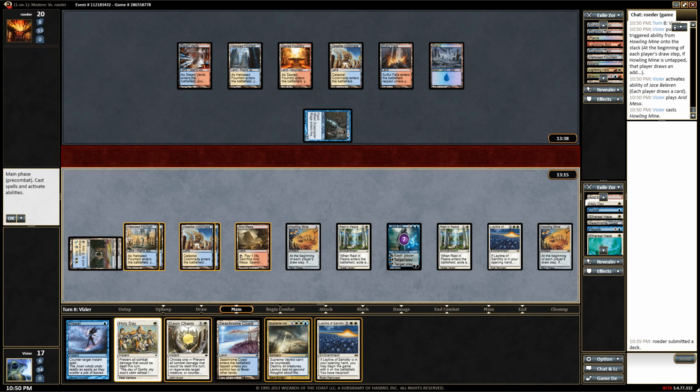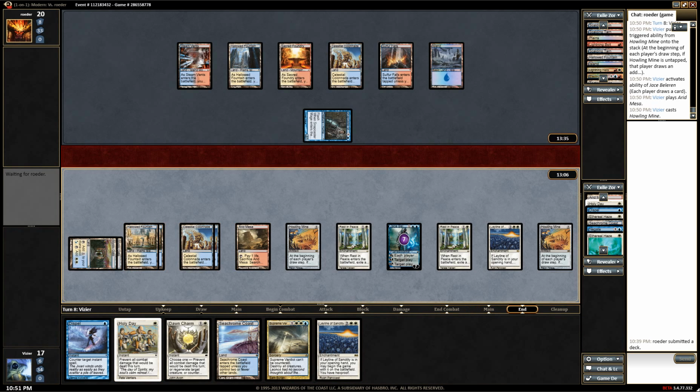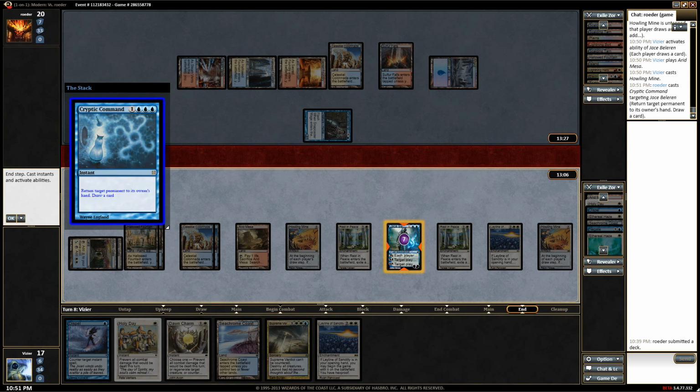More Howling Mines. This is good. Him not being able to burn me, it's probably annoying him. My deck is extremely annoying. I mean, I'm not gonna lie, that's one of the appeals of it to me.